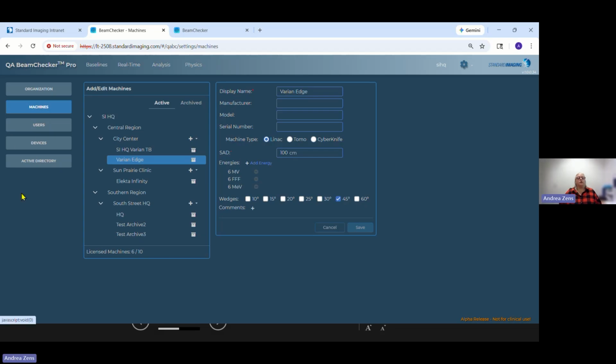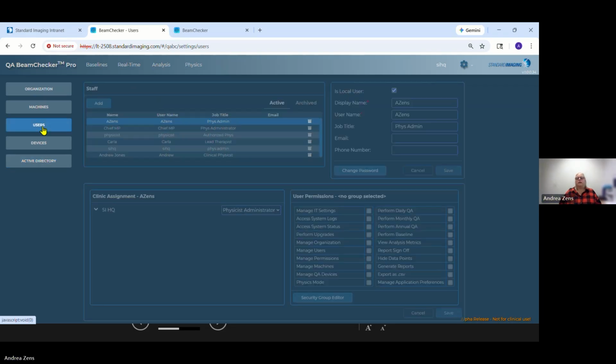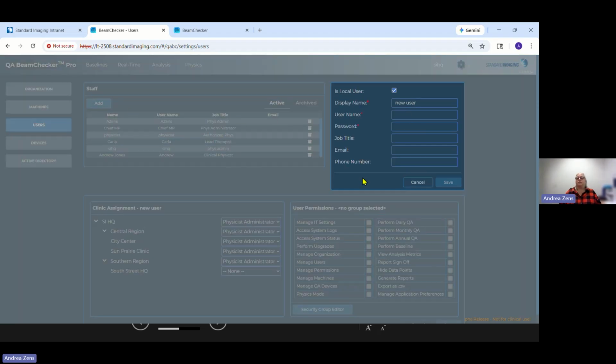Now, before we go look at users, I want to talk a little bit more about that Active Directory, right? This is something that a lot of hospitals are wanting their device users, software users to be able to utilize as a cybersecurity effort. So we have a path to create a link between the software and a read-only of your Active Directory, which simplifies user setup. So what does that mean here? I've got my little add button. There's very little we have to do here.